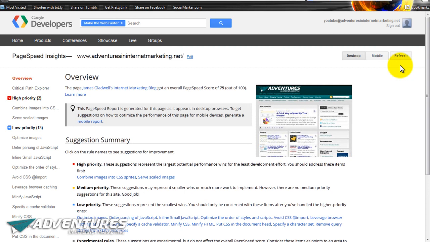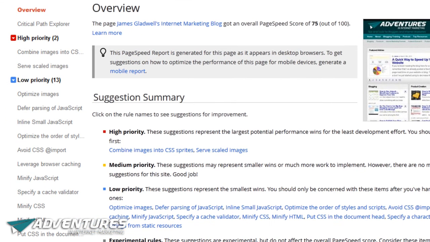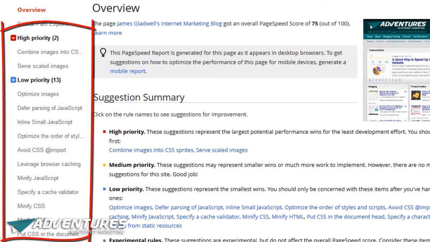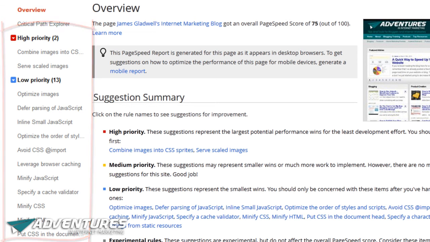Now once you've done this, down the left hand side you'll get a list of all the things that you need to do as a matter of priority next. In particular, the high priority stuff needs to be addressed straight away. Sometimes there's also medium priority and low priority stuff. I've actually gone through all of the medium priority ones. That's why my page speed score went from 63 out of 100 to 75. I actually managed to get it to 77 just before I started recording this video, because I tweaked a few things on the site. So I need to go back and find out how I can improve that.